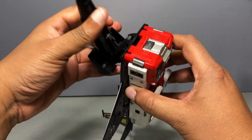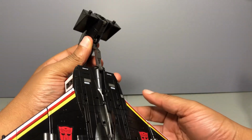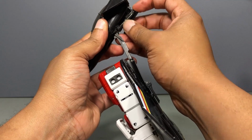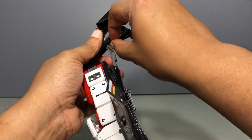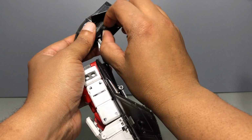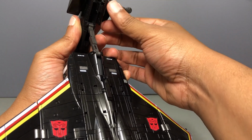And the front, the nose cone, straighten this out. You're gonna open up the front landing gear. I hate this design. I hate this piece, period, because it likes to pop off. Mr. Pop Off. So open it up. The front landing gear is gonna pop out because it's spring loaded, and the whole panel itself probably gonna fall off at one point during me doing this, because it always does. Bring it out. Then you're gonna rotate the landing gear back like so. Then you're gonna close this up. No, hold on. Before you do that, just leave it open.